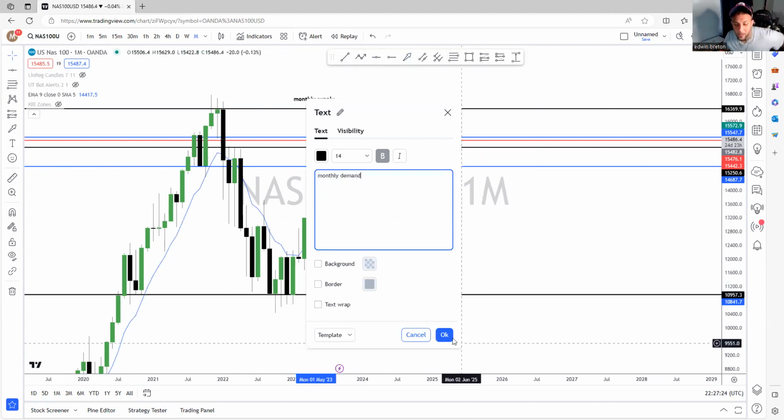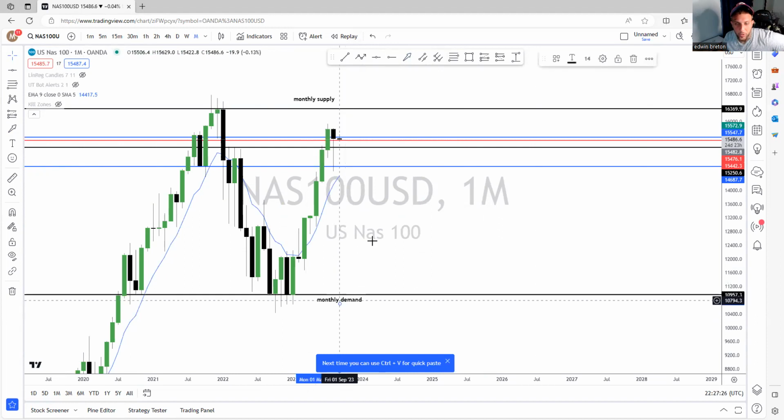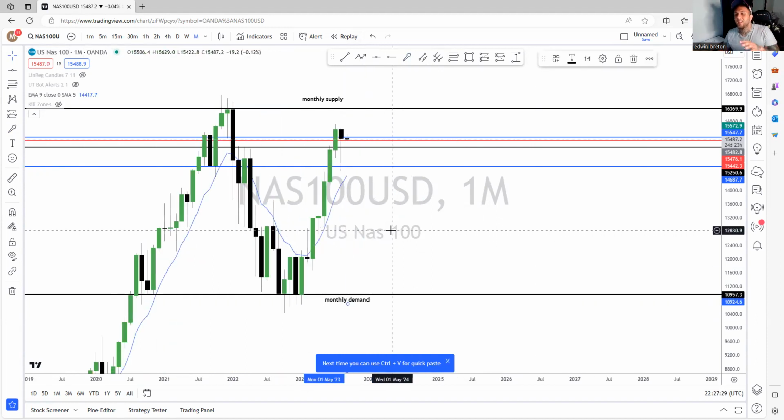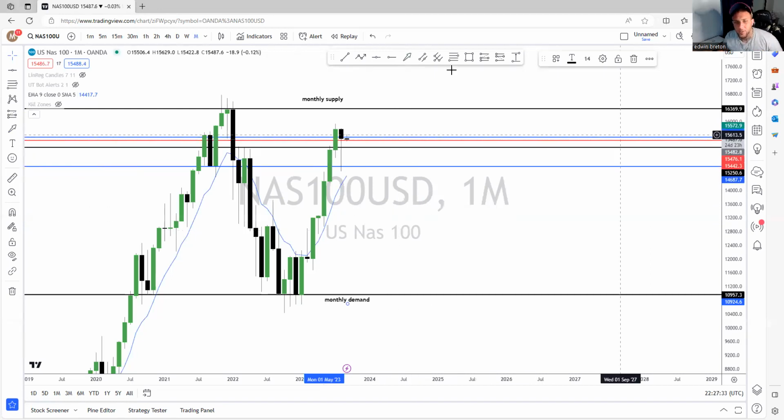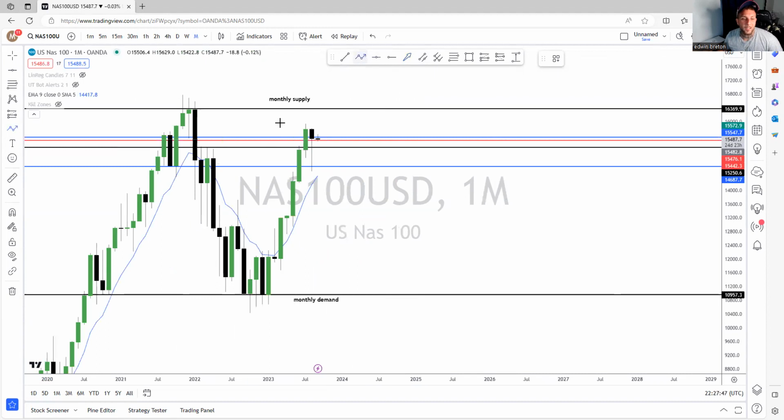I also want to get a level that's closer to where we're trading right now and understand that if it respects that level, that's where we're going to be catching buys from. And if it breaks through that level, that's when we're going to be catching sells. So I chose this level here at 15,246 area. As I understood, when it created higher highs, higher lows, it rejected off this area. Once it broke through it, we have multiple month rejections from this area. So we left wicks, wicks, wicks. Then it pushed down from this zone.